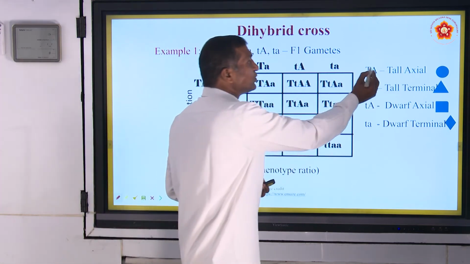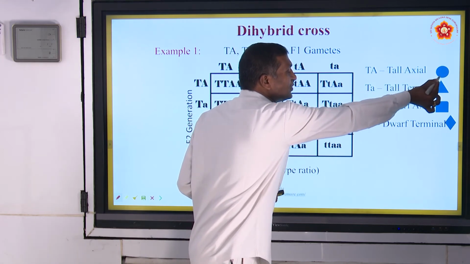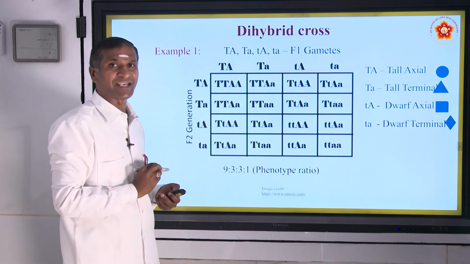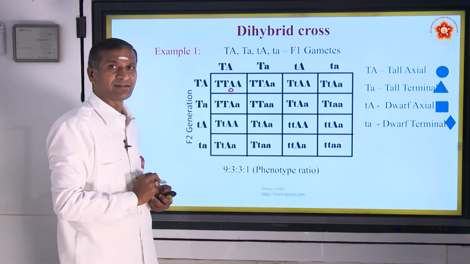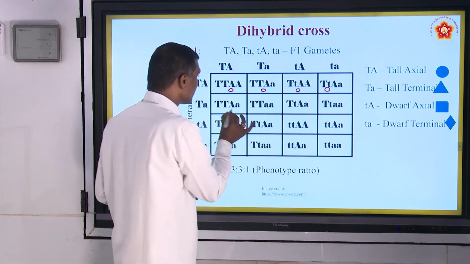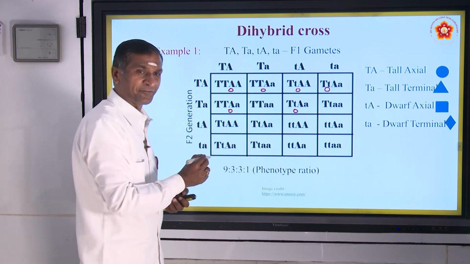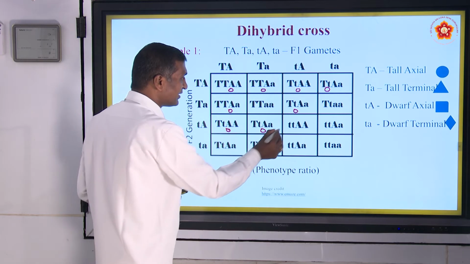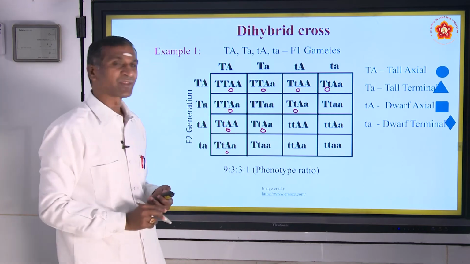Then, to denote the plants that are tall with axial flowers, we use a geometrical shape called a circle. Let us circle where all we get those. So one capital T is there, one capital A. Here also one capital T is there, here we don't have, beautiful, here we have a circle, here yes round, tall and axial, no, round.